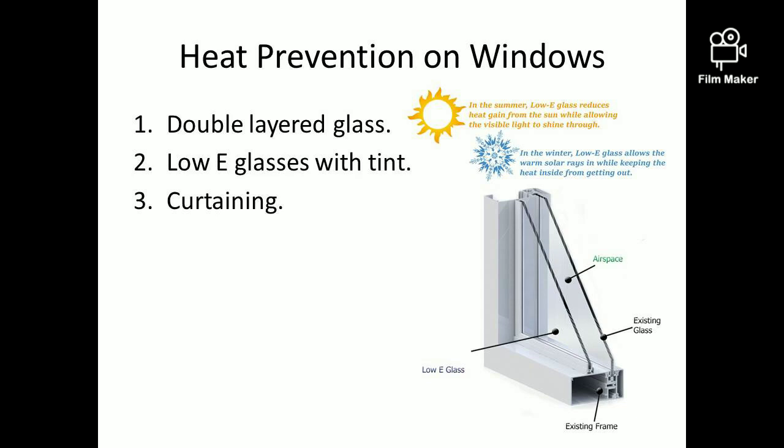The third method is that we can easily use curtains. If you use thick curtains, we know that the thermal energy cannot travel through those thick insulated curtains. As a result, energy is prevented. This happens in summer: the energy coming from outside towards the room you can prevent with a curtain, and during winter the energy remains inside the room. It rarely travels through these curtains towards outside. In both ways you can save energy using these techniques.